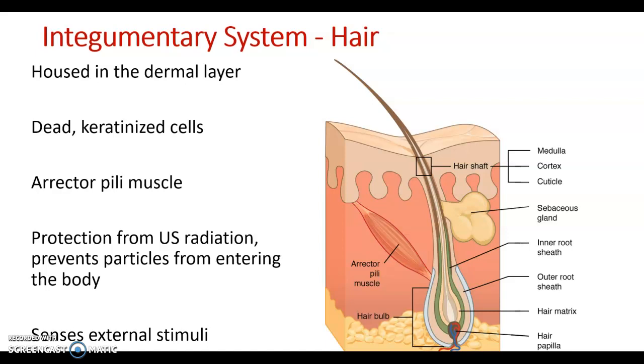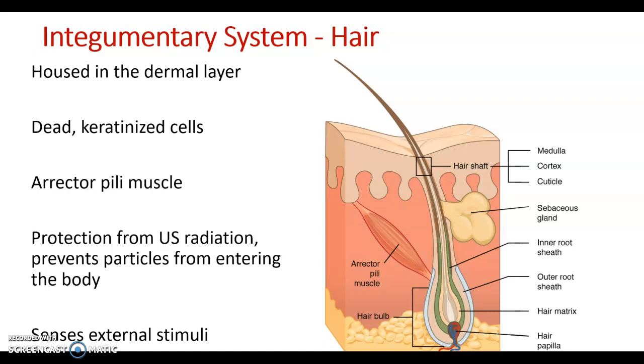Okay, hair is another part of the integumentary system. Humans have varying amounts of hair over the entire surface of our body, except of course the palms of our hands, the soles of our feet and our lips. Having more hair on top of our head protects our scalp from that UV radiation. I've had a sunburn on the top of my head, so I appreciate that. Hair in our ear and our nasal canals prevent particles from entering, so trying to protect our internal structures.